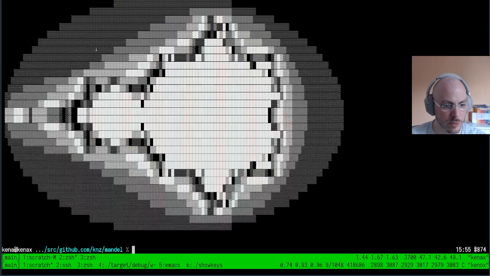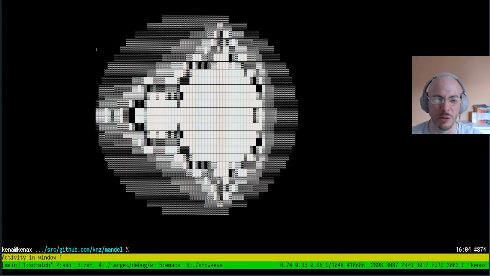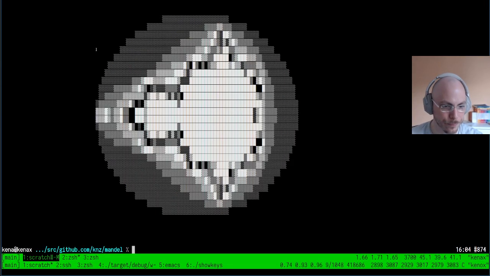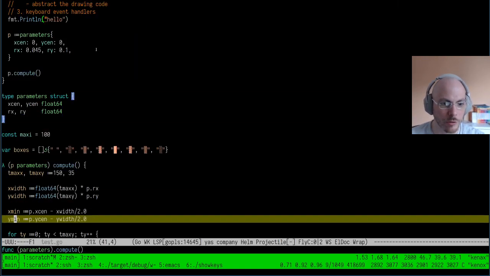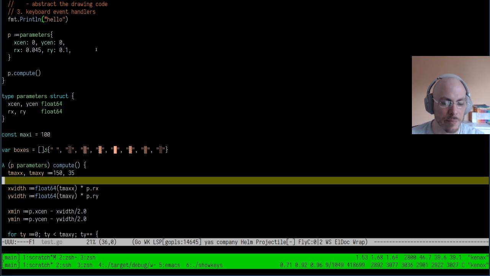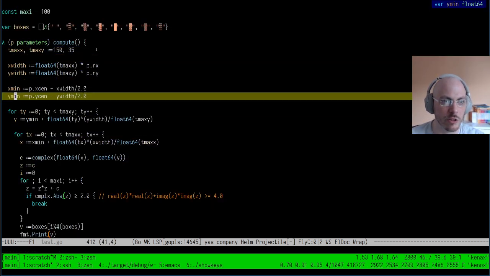So let's try this program. I made my figure round and it fits on my screen. Cool. All right, so what we achieved here is to lift the parameter space into this struct so that the mathematical parameters are not anymore constants at the start of the function.